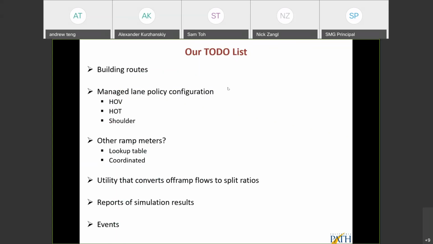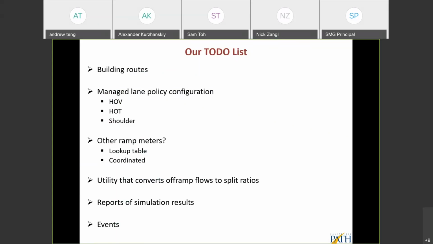Other ramp meters, we will ask questions right now. Please speak up about the ramp metering algorithms that you want to be implemented. Another one that I mentioned we will implement will be the lookup table. Tarek said that he may ask about the fuzzy logic. If we get the algorithm, we will implement that. And also, my question to other districts like District 7 and 11 maybe, what ramp metering they use there and what are they interested in testing?